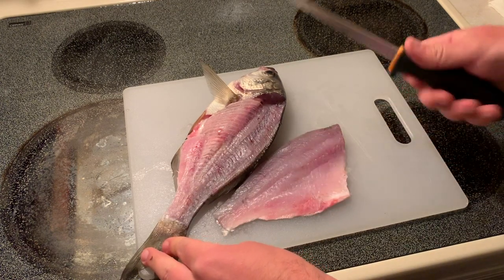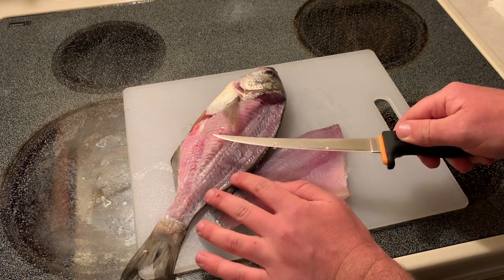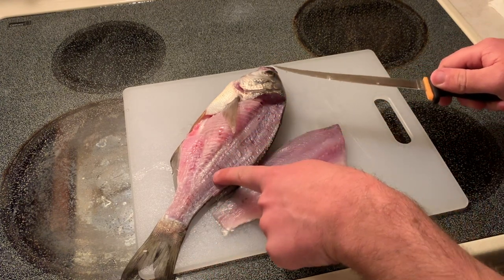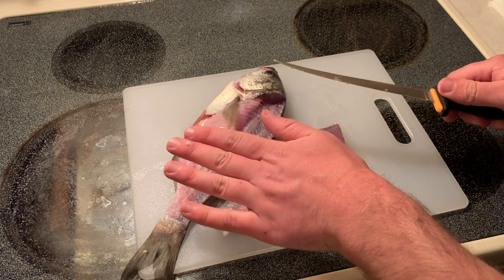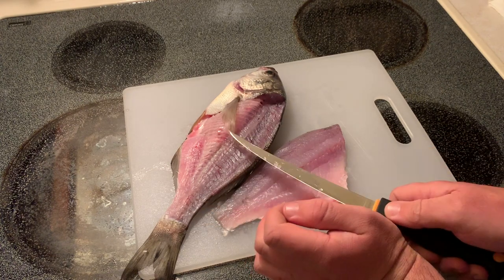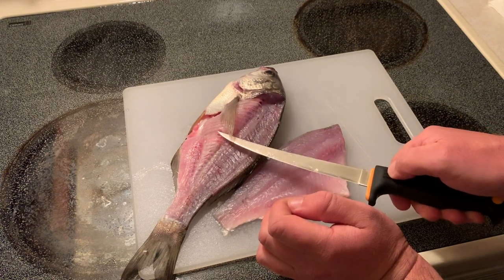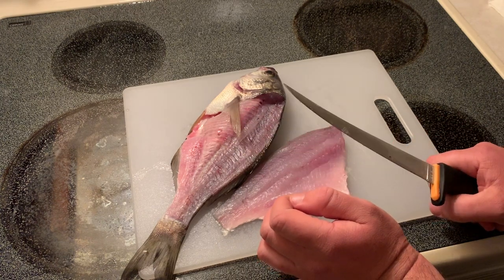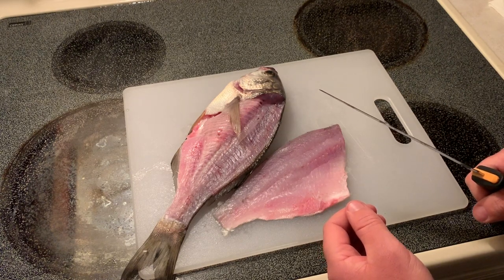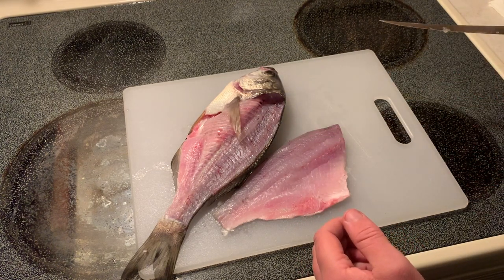Some people like to just do a quick fillet job where they cut through the whole thing, but then you're filleting at the height of the spine and you're wasting a section of meat here as well as underneath the spine. I like to take my time — do this portion first, work your way around the spine, and then slowly work that blade across the rib cage to get every last little piece of meat. That way you've got more food and you're not wasting meat, just out of respect to the animals. We're gonna go ahead and do the other side and the other fish as well.